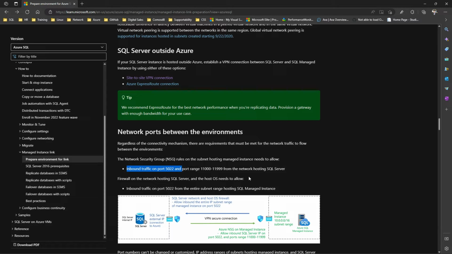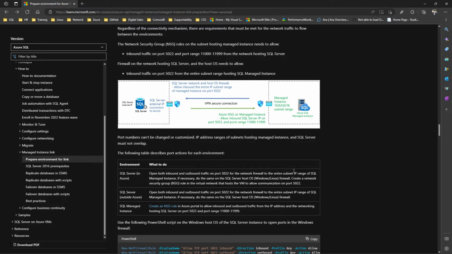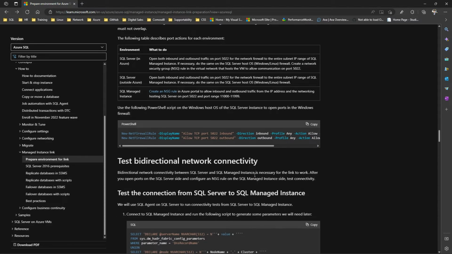So these are the rules we need to add to our NSG for the ports to be open for at least inbound communication, and also the port ranges listed here. And on the on-prem side, we just add these two rules on the firewall for the Windows Server.